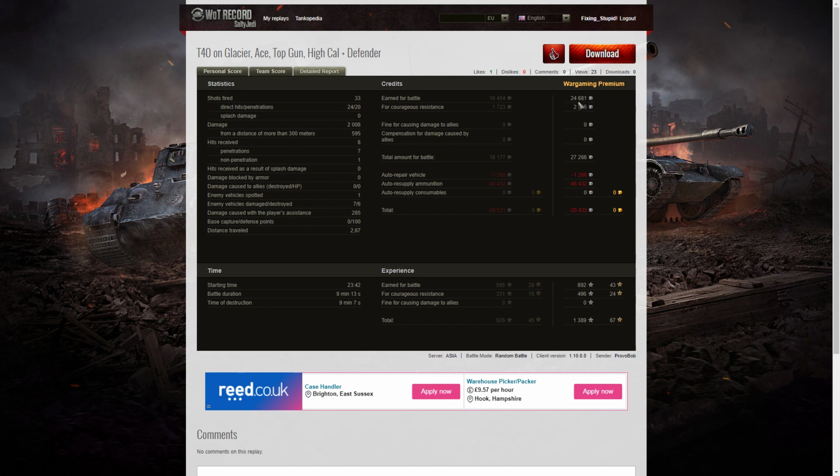On a premium count, he earned 24,681 credits, got 2,585 for courageous resistance. That's for getting an epic or battle hero medal in a losing or drawn game. He got 3 medals on this one. And 27,266 credits altogether, but the problem was he did fire a lot of APCR, and I've said before in his previous battles, he doesn't need to fire premium rounds, he only needs to fire standard AP, and he will get the pens on this vehicle, because it's a very, very good gun.